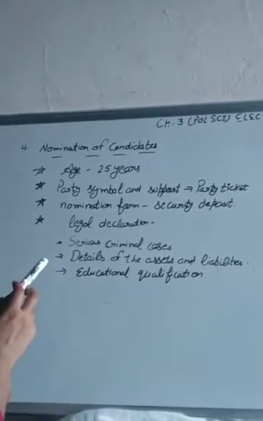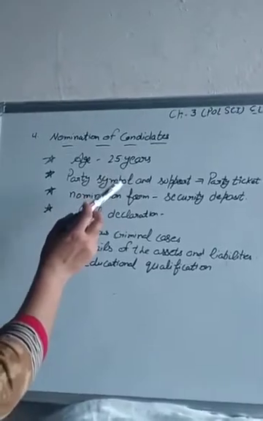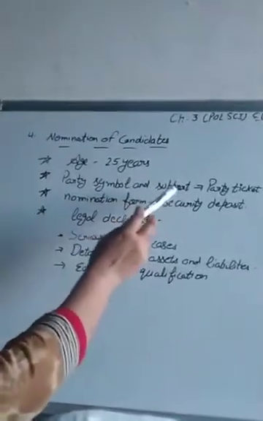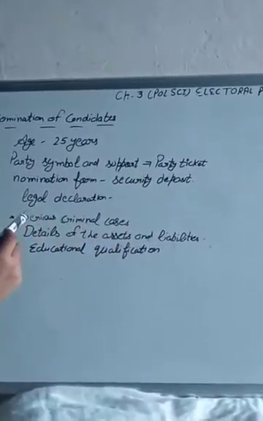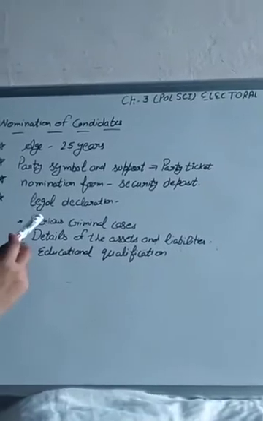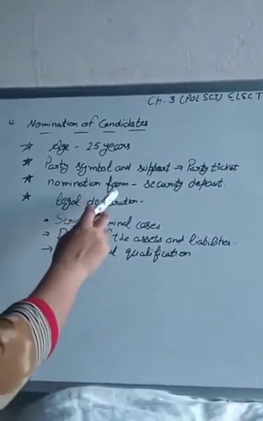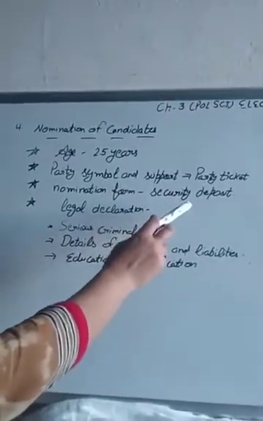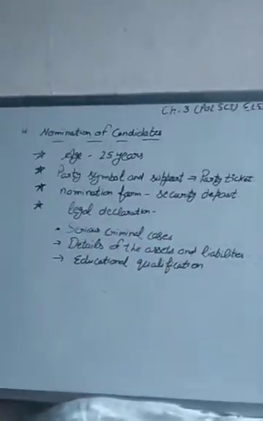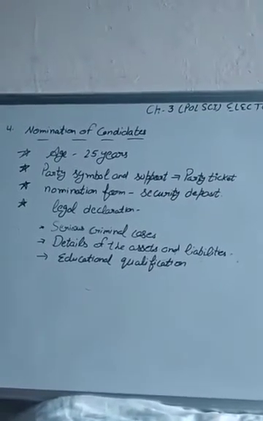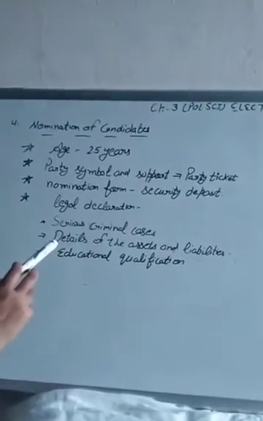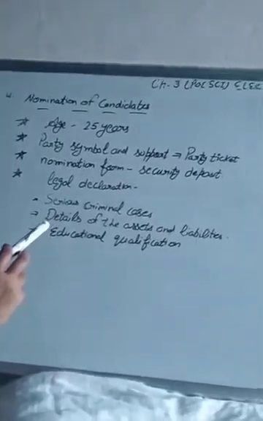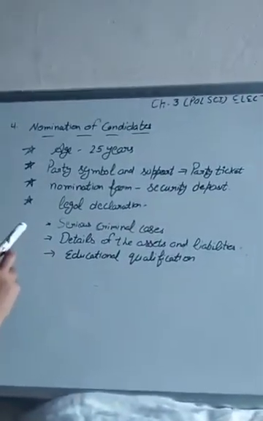The next process is that political parties nominate their candidates, who get the party symbol and support. The party's nomination is often called the party ticket. Every person who wishes to contest an election has to fill in the nomination form and give some money as a security deposit. Every candidate has to deposit rupees 10,000 for the Lok Sabha election and 5,000 for the Rajya Sabha or the Vidhan Sabha election. Except that candidates from the Scheduled Castes and Scheduled Tribes have to pay half of the total amount.